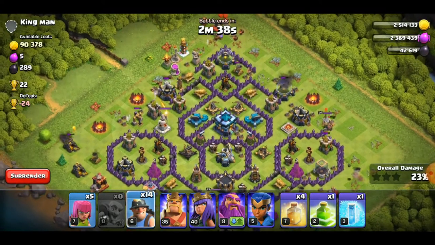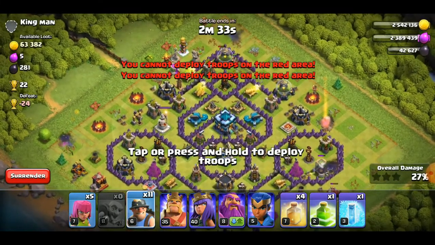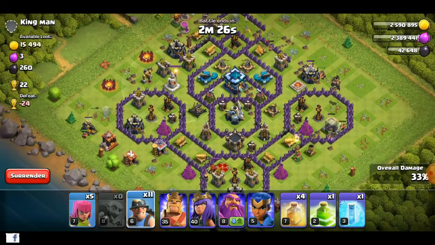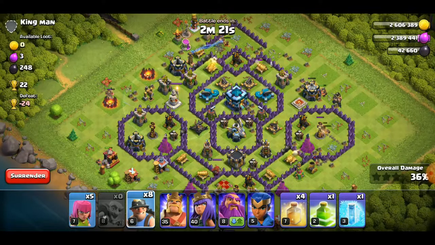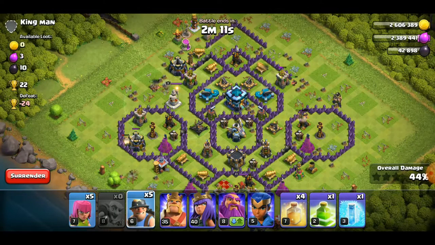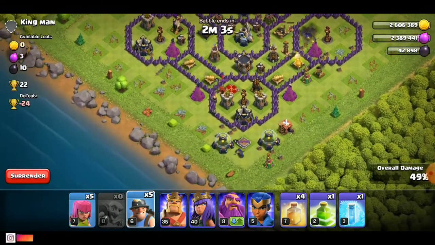Oh no, why did I lose it, why? Damn. So I think we should go for the three star, at least one star. No, two star isn't possible. It is town hall 13. Oh, sorry, that is town hall 12, I guess. So it would be hard on that occasion.